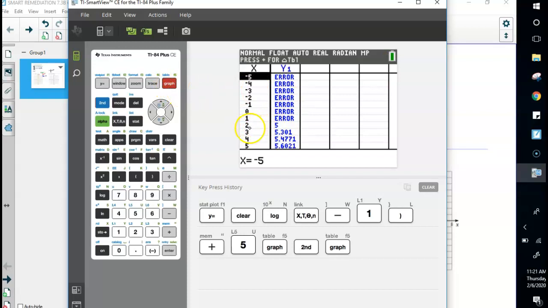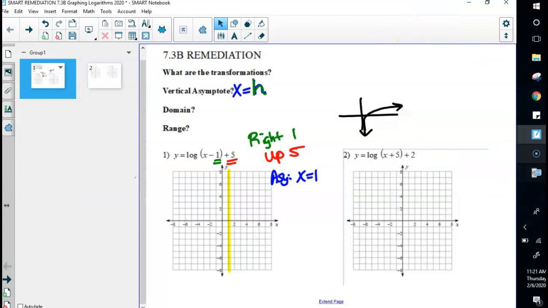After the errors begin, I see there's a point at 2, 5, and then a whole bunch of points that I'm not real excited about. And if you keep scrolling, you'll probably find one more point out there, 11, 6. So I don't really have a whole lot to work with. 2, 5 was it? Oh boy.